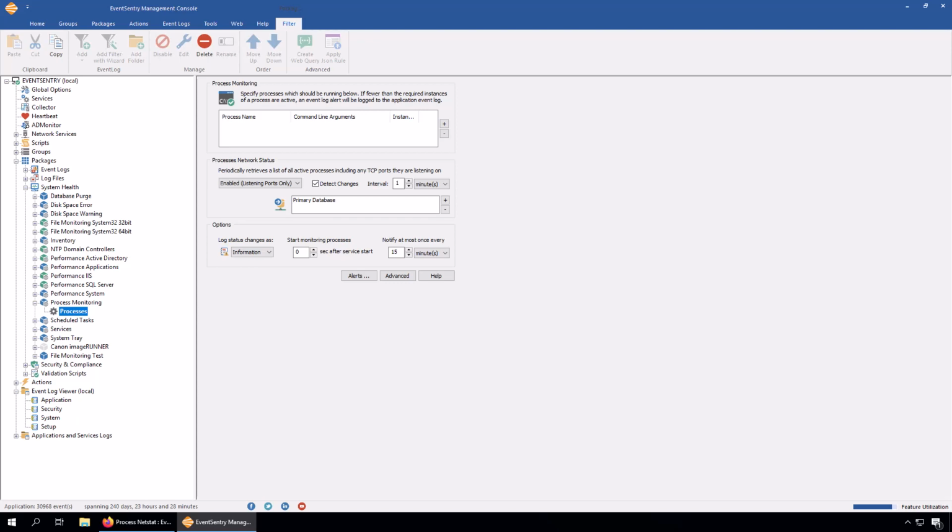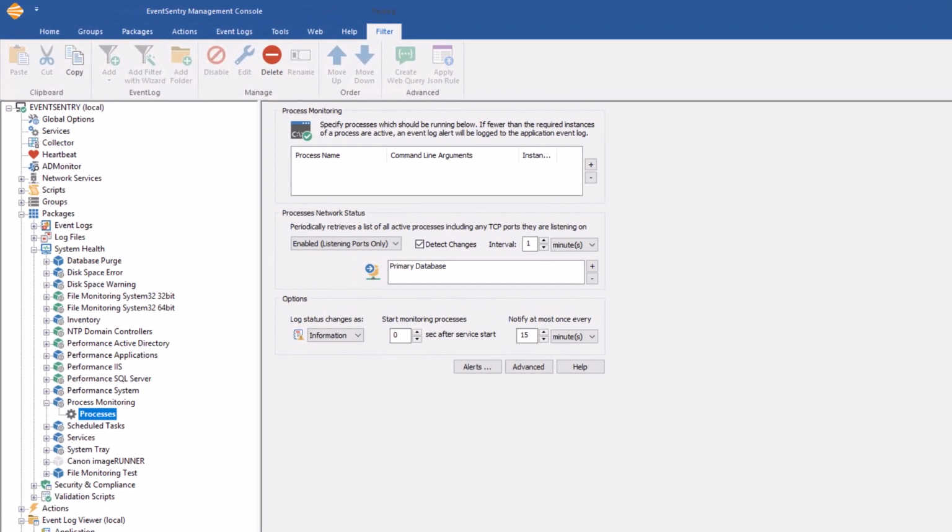In this session, we're going to take a look at EventSentry's process monitoring feature again, but this time with a focus on actually monitoring and ensuring that a process is active. We already went over the base functionality of process monitoring that gives us access to all the running processes for troubleshooting purposes, for example, also for inventory and security reasons. But now we're going to look at the ability to be notified when a critical process is not running. And again, what could that be?